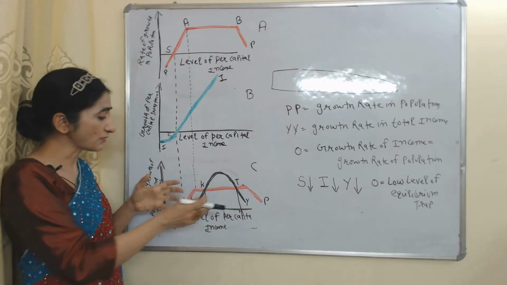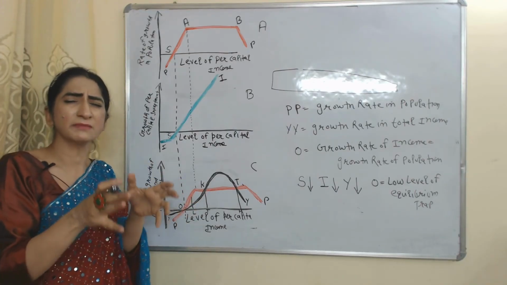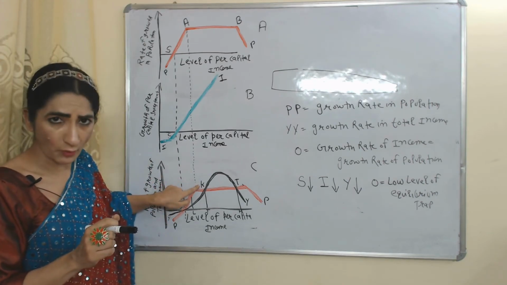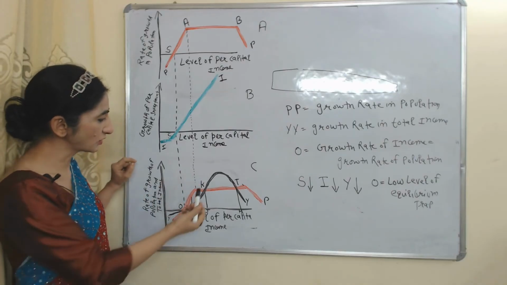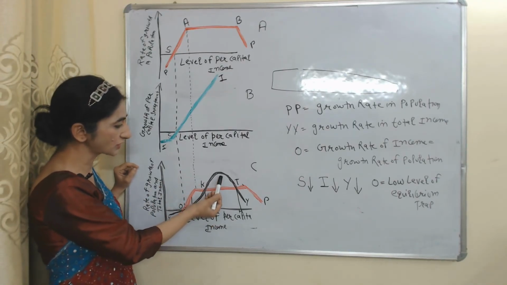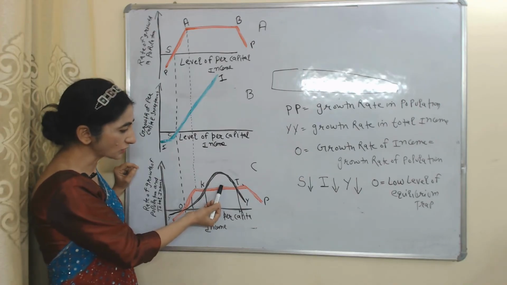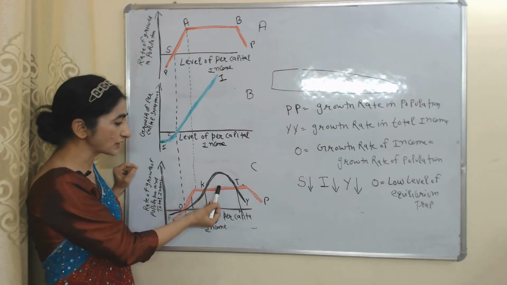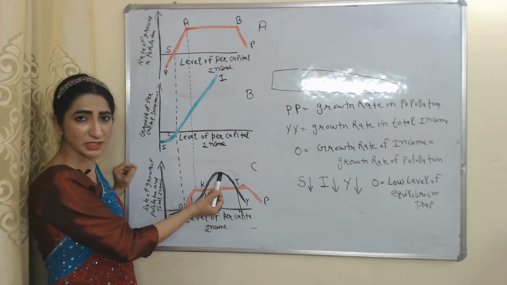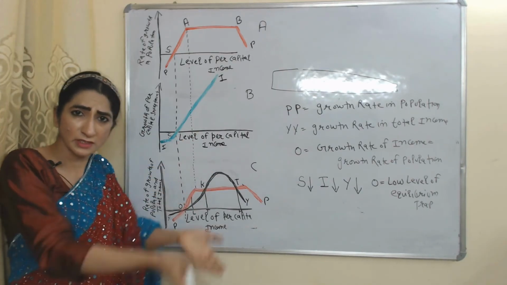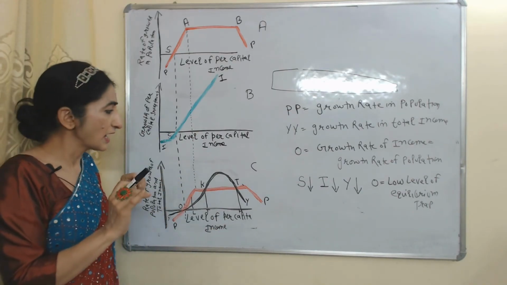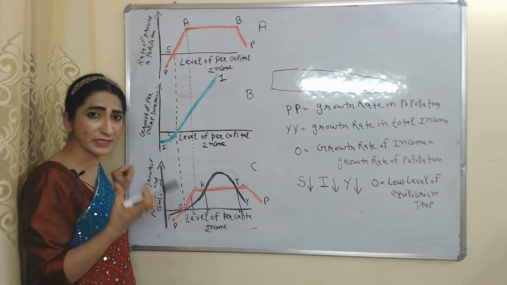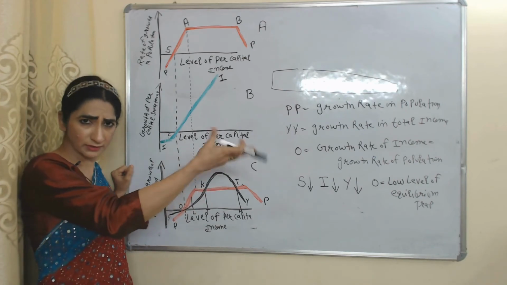So in order to come out of this trap, we need a big jump, we need a big investment so that we can reach this point K. After point K, you can see the growth rate of income is more than the growth rate of population. You can see the income growth curve is above the population growth curve. That means we are coming out of this low level of equilibrium trap. After a certain time period, we will reach this point T. T will be called the new stable equilibrium point. This is good for our economic growth.